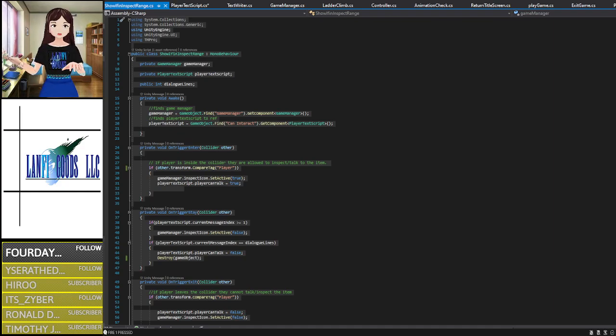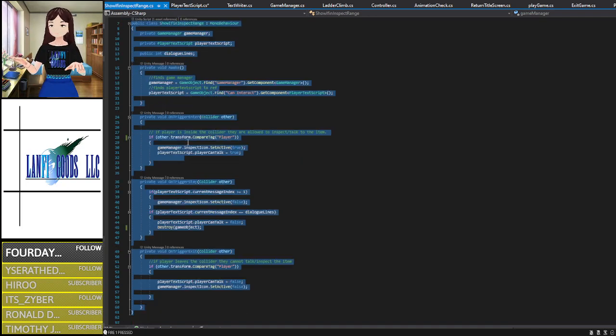What do I name this one? Okay, code saved, in case I mess everything up horribly.